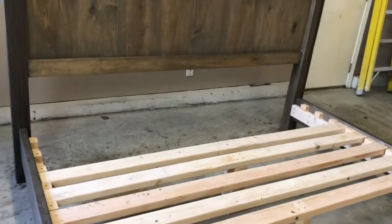Anyway, we have a Naturepedic mattress. We don't have a box spring. So that's why I have my side rails sitting up so high. And the Naturepedic mattress company says that your slat boards need to be 2 inches apart. So that's why we have so many, and I've got a few more to fill in that I've taken out there.